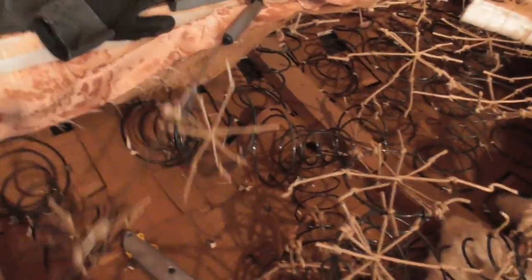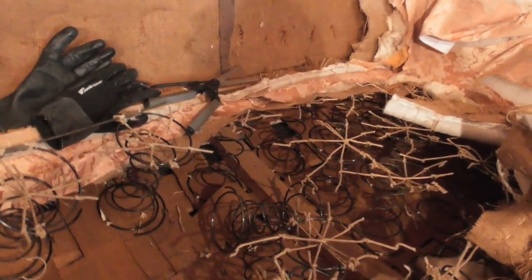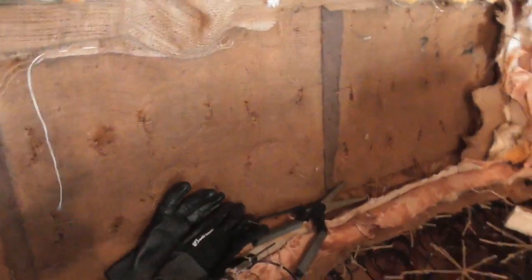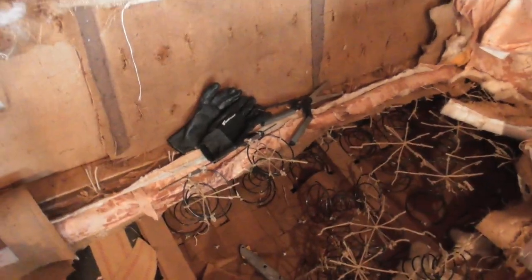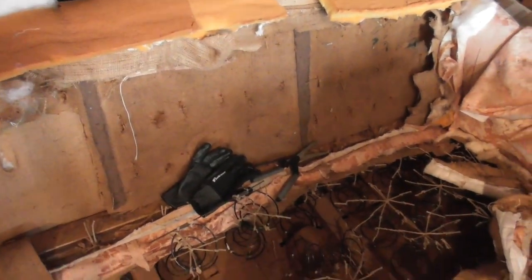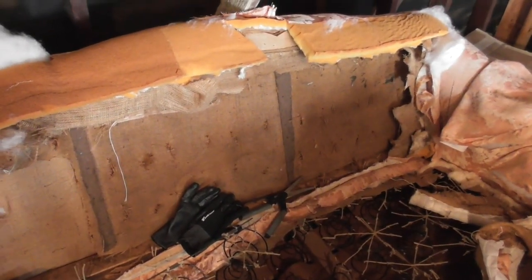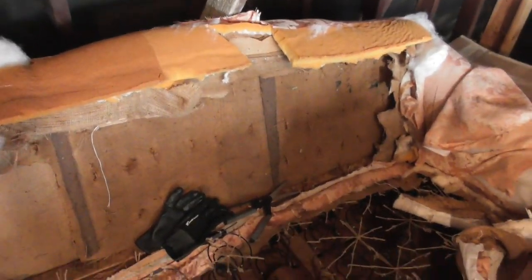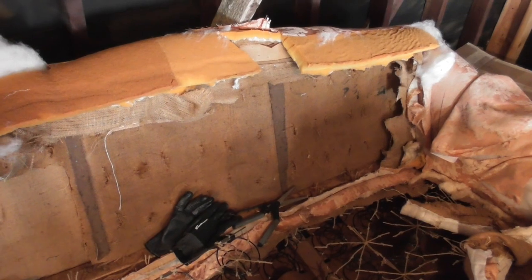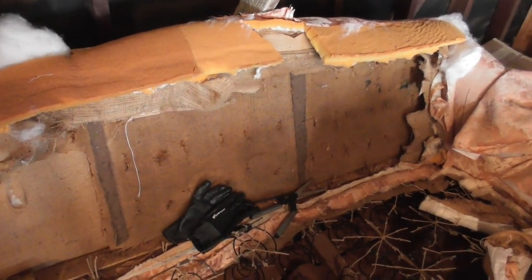Once I get out this wiry stuff — this nightmare — I can cut the framing, I can cut the web, and I can tear this stuff out piece by piece, throw it in the trash can week after week. The whole goal is to make sure that the people who are leaving this stuff to you — so that you're going to turn around and sell it or donate it — just tear it apart and throw it in the garbage. Because if you are left with an antique piece, somebody's going to go in there and try to get it for next to nothing, and then they're going to turn around and sell it and make a fortune off of you.